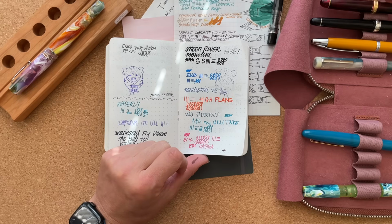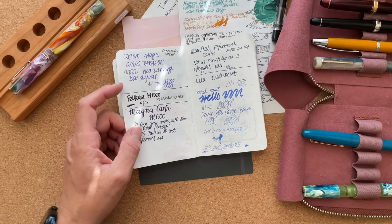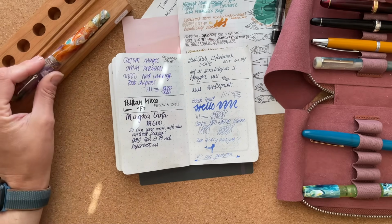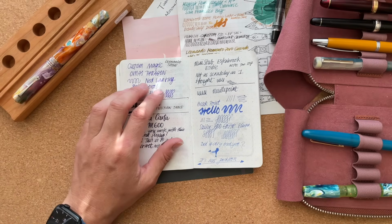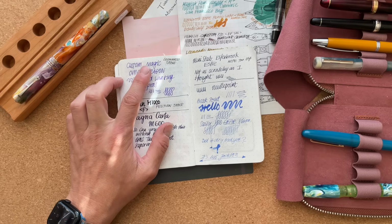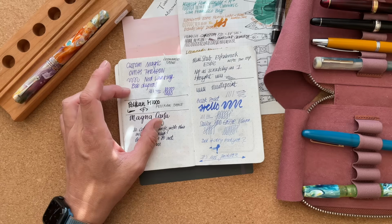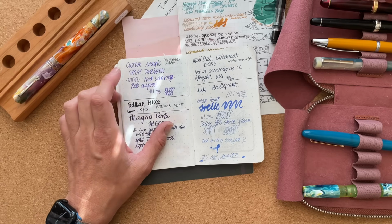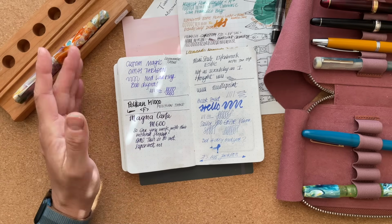That was something that I don't think I will do again. When I was at the Leonardo booth, there was Ned Lansing. I don't know if you know him. He had a custom Magico made from Leonardo with a Bob Dupress resin and put an Omas Paragon nib into the pen. And it wrote amazingly well.